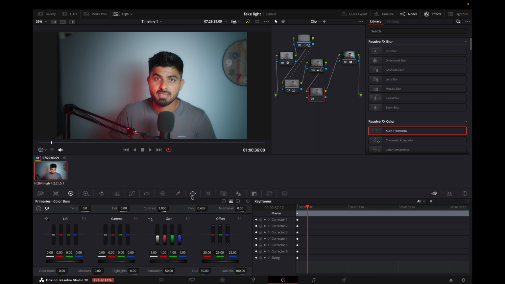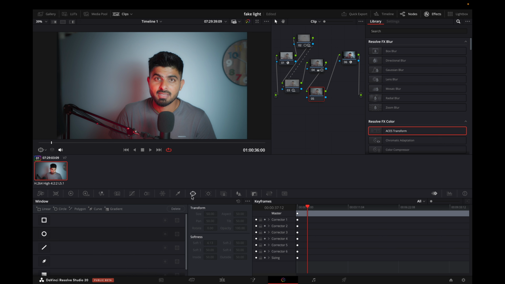And after that comes the cool part where I have to add the redness on this part, so it's having a bluish and redness side. So to do that I will create one more node, and on this node what I'm gonna do is I'm gonna come here, I'm gonna grab my pen tool and I will just simply come here and draw a mask outside my face, and I will increase the softness to 50, let's say.